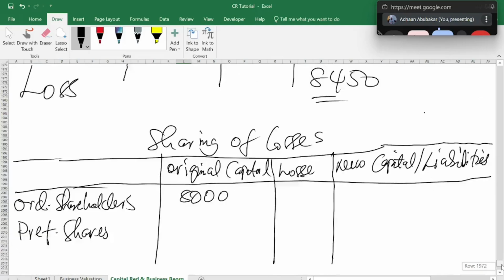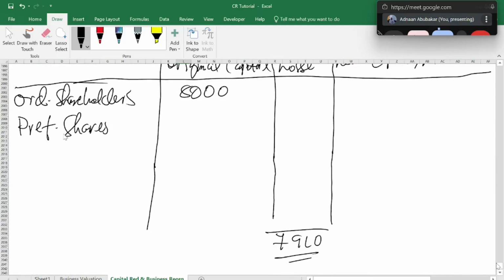So when we are coming to share the losses, remember, we want to reorganize. You understand? So if you want to reorganize, their dividend shouldn't be a loss on them. So you remove it, then you share the losses among all of them, so that later, after you reorganize, you have to pay it. Then you know that preference shares are the cumulative shares that will be paid when the company starts making profits.